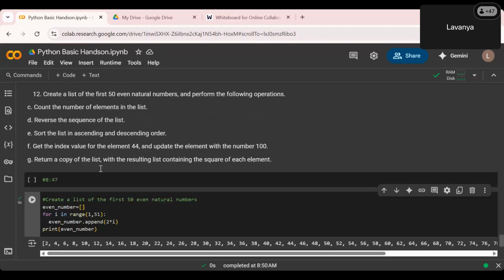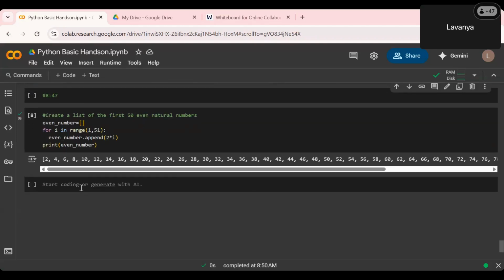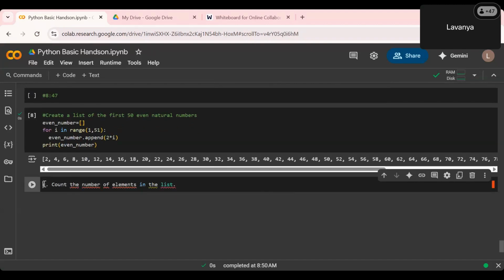Now my first question will be to count the number of elements in the list. We have created the list. Now I want to count the number of elements in the list. What is the function that we use to count how many elements we have in our list?